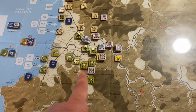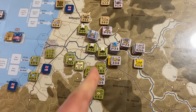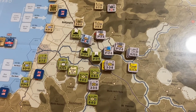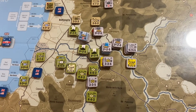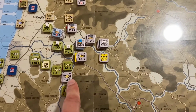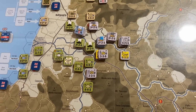Meanwhile, 82nd Airborne working really hard to clear this corridor, and it came within a whisker of doing it. They rolled a 6 for the attack with air support and forced a D1 result. But the troopers from the 26th Panzer had artillery support, rolled for determined defense, and they also rolled very high. They rolled a 5, which became a 6, and inflicted a step loss on the 82nd Airborne, and the artillery broke up the attack. The retreat was canceled. That saves 2 whole battalions, crucial battalions, from the 26th Panzer. They are going to be able to slip out of there in the German half of this turn.